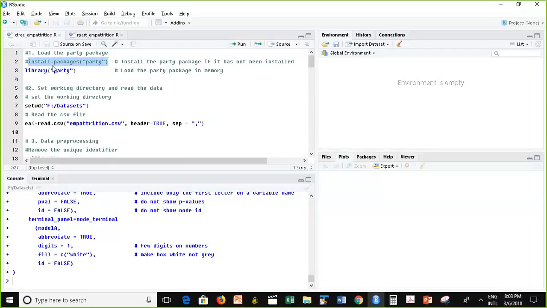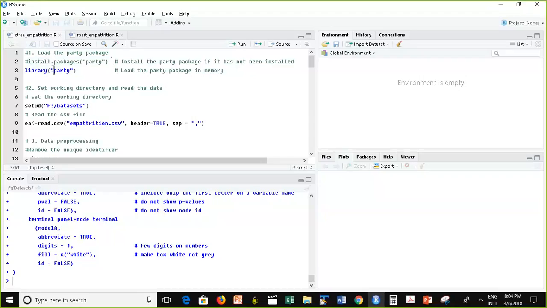Because the basic idea here is that my goal is to predict if the employee is going to stay within the company, right? So we're going to build a model, and then suppose that I'll be looking at another person's profile, another person's data, and I should be able to use that model that I'm going to build to predict if that person will stay in the company, right? So here, this is a party package. I commented that out because I only need to install it once, and I already have it installed.